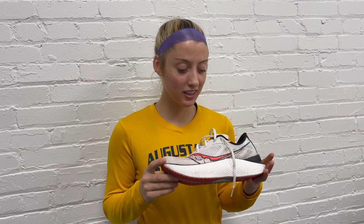I'm Molly Boyum. I ran the Twin Cities Marathon in the Saucony Endorphin Pro 3, and my experience of the shoe was that I was looking for something that was going to be an aggressive performance shoe without sacrificing comfort or stability, and still give me some cushion and not be uncomfortable when I got later on in the race. And I think it gave me exactly that.